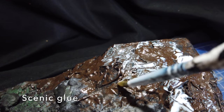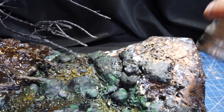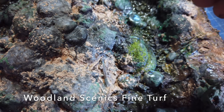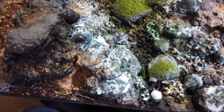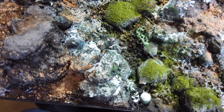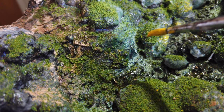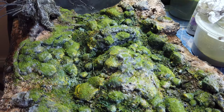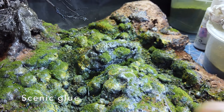So I gave up on the tree for the moment and decided to concentrate on the ground. I used some scenic glue - which is basically three parts water and one part matte medium - to glue down some brown grout. For the moss on the rocks, I used Woodland Scenics Fine Turf - this is their green blend and it makes excellent mossy texture and it's just the right colour. This was another little mistake: I used some moss and lichen from Vallejo to go over the moss I'd already applied and over the edges of the rocks, but it really wasn't necessary. I ended up rubbing off most of it and then I went over the moss with some isopropanol from CFS and some more scenic glue.